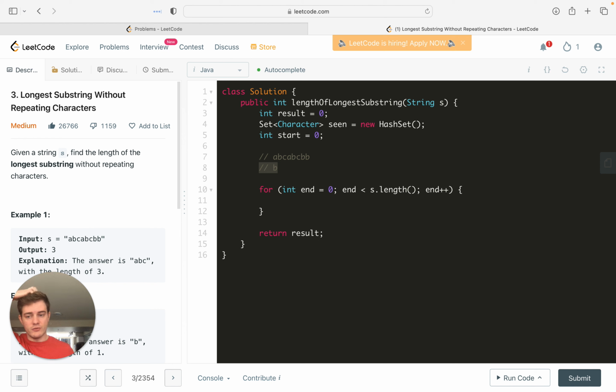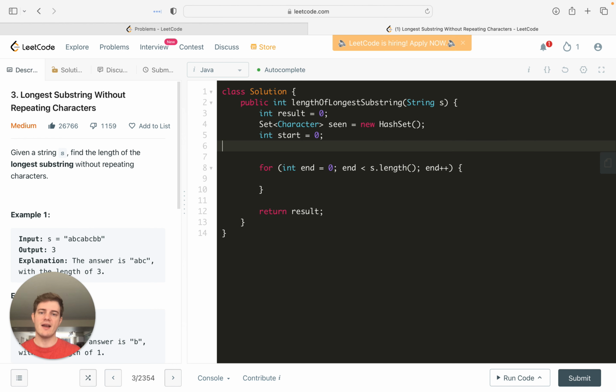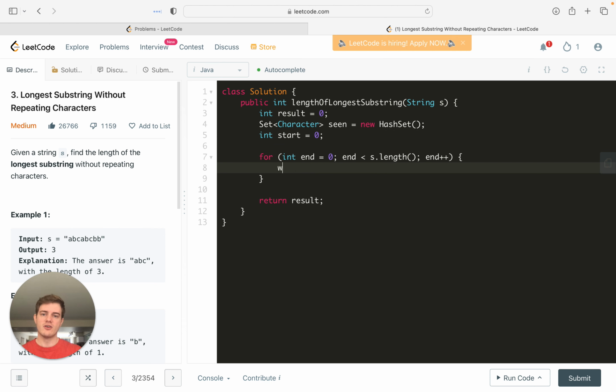So basically what you do is you walk through the string, and you keep shrinking the window so long as we have a repeated character in this substring. So that's what we do, and I'll show you exactly what it looks like. We'll go while seen contains the character at end, so while seen contains s.charAt(end).